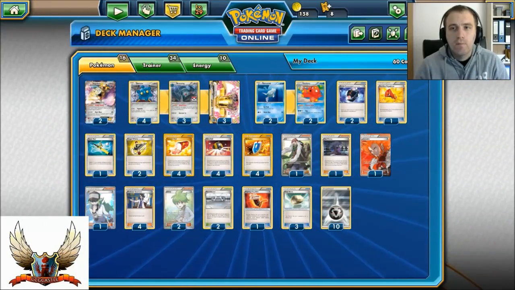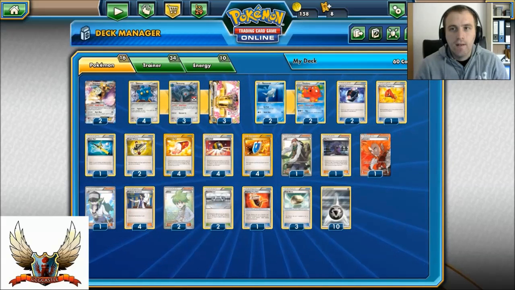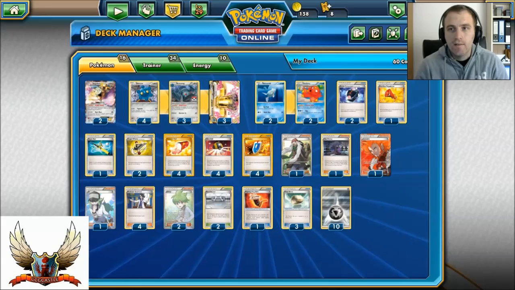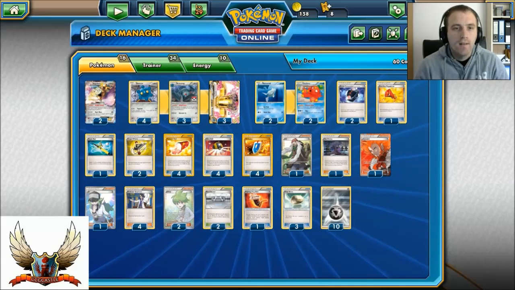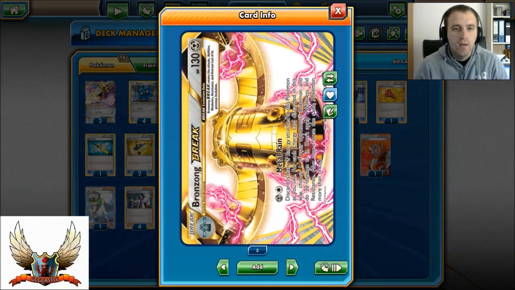Hello everyone, welcome back to Pokemon TCG Center. Today we'll be looking at another standard deck with the latest set, Fates Collide, that has been released, and this one is Bronzong BREAK. So, what is really special about Bronzong BREAK?